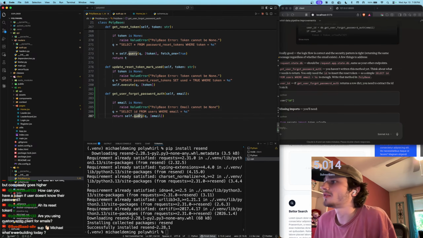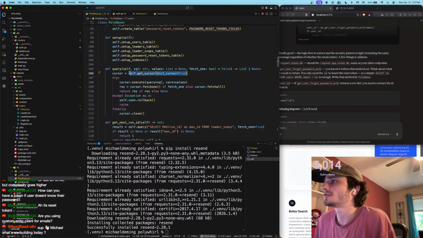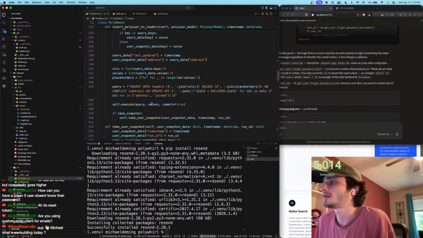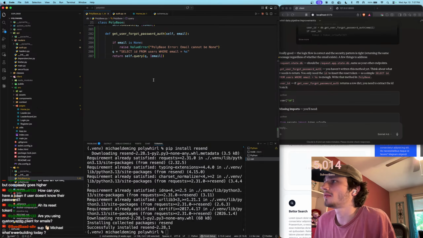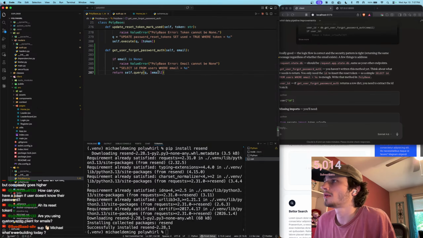Oh yeah, query returns a dict cursor, which returns back a dictionary for ID. So we'll return that a query. Okay, that's fine.